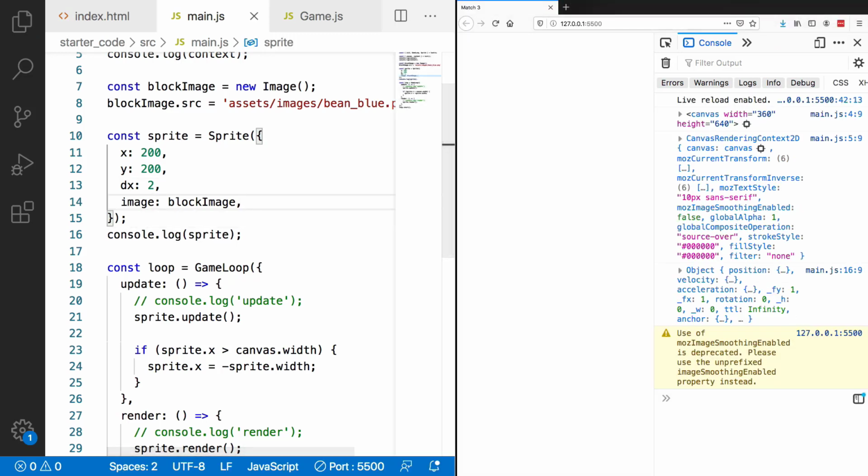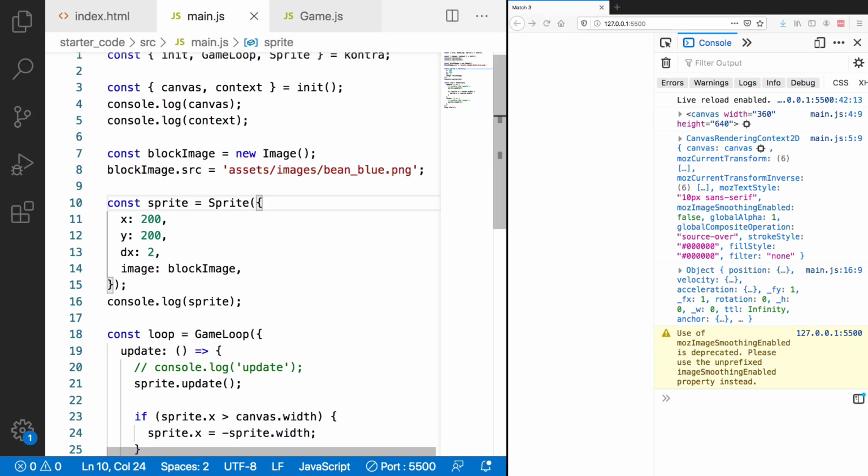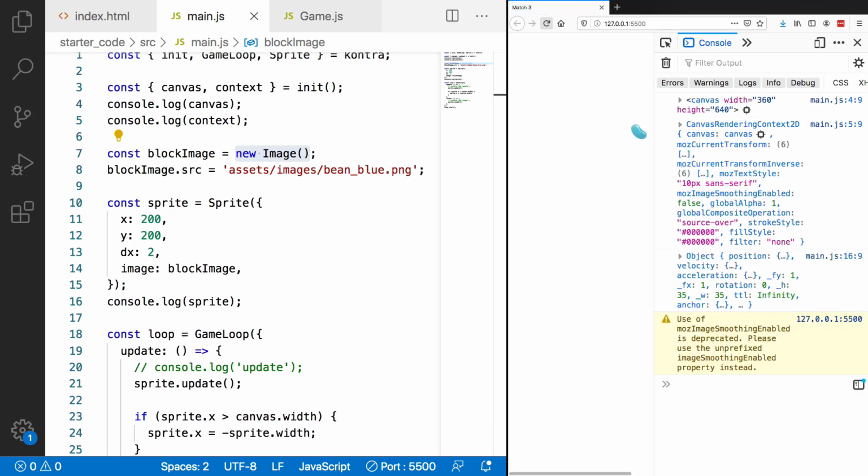All right, so if we save, when our browser refreshes, we'll see nothing's being rendered to our screen. What's happening here is our browser needs to load in our image asset. Since it's loading an asset, this takes time, and at the time our code runs, we're setting our sprite to this block image, which is just an empty HTML image element, so nothing's being rendered. If we manually refresh our page, we should see our image pop up on our screen, because now our image is cached. It's able to have that available from our server.